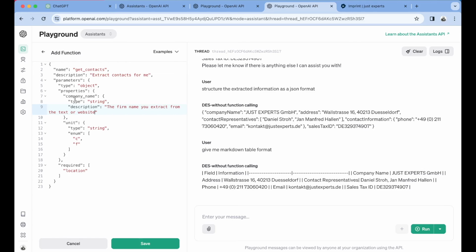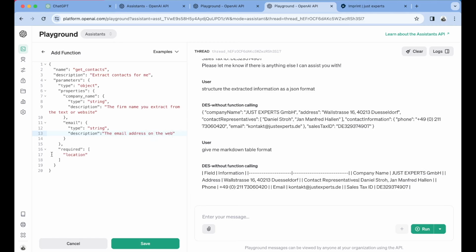And then we have another one. Let's say now I want email, only want email, right? It's also a string, and I give it a description, and then we say, okay, the email address on the web.